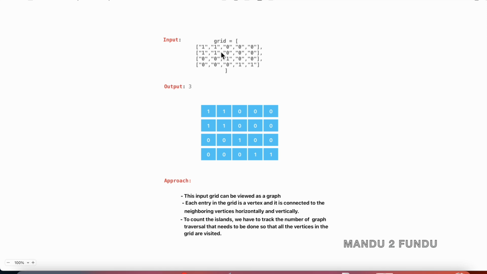In order to count the number of islands, we have to count the number of graph traversals needed so that all the nodes in the grid are visited. That's the basic idea for solving this problem. We have to do graph traversal as many times as needed until all the nodes are visited.